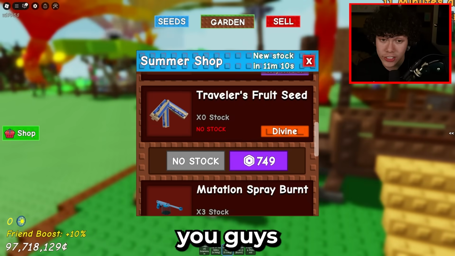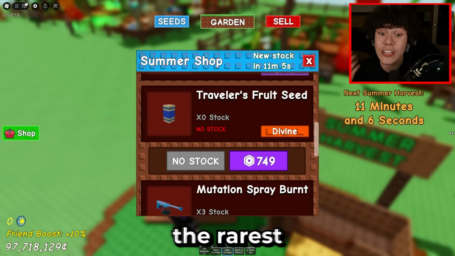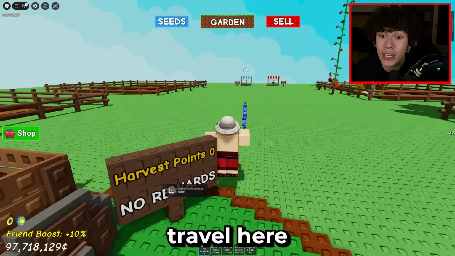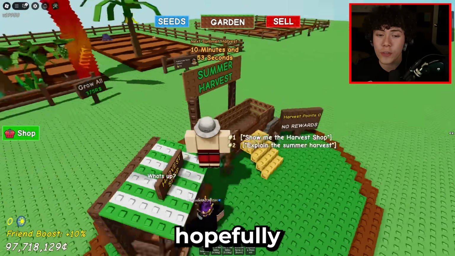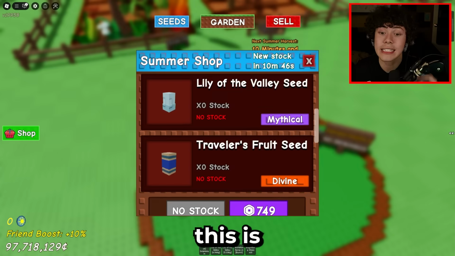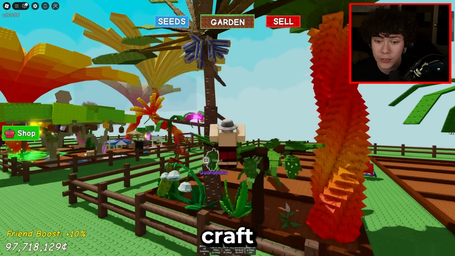The last seed that you guys are able to buy in the summer shop is the Traveler's Fruit seed, being the rarest one. And guys, I did forget to mention there is a traveler, yes, like an actual traveler who will travel here and give you like a traveling merchant shop. We'll talk about him later in the video and hopefully he does show up. If not, I will just have to show you guys some screenshots because he does just have a random chance to show up. Either way, this is the Traveler's Fruit Seed, being the rarest at Divine, and we will just go ahead and craft it for you guys right here.